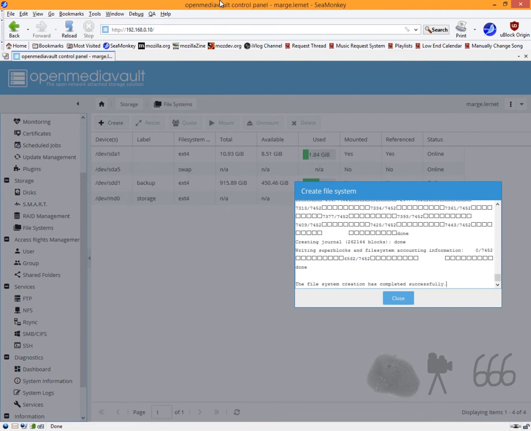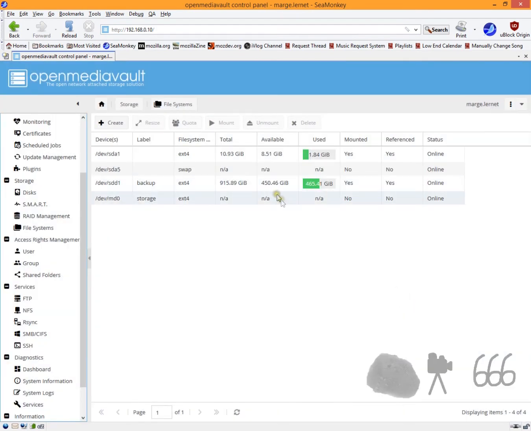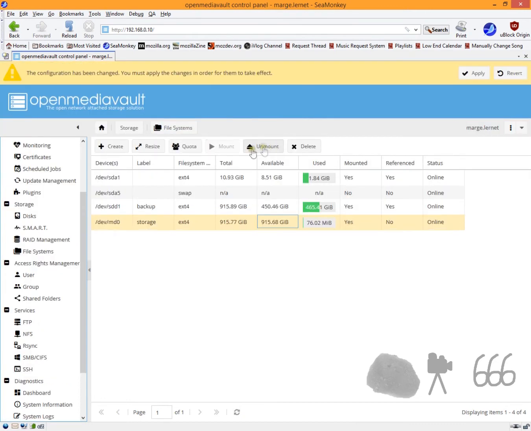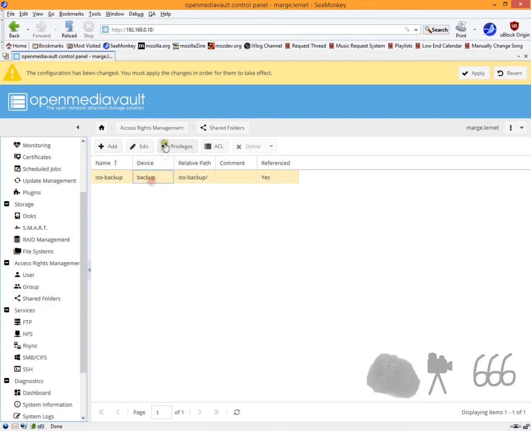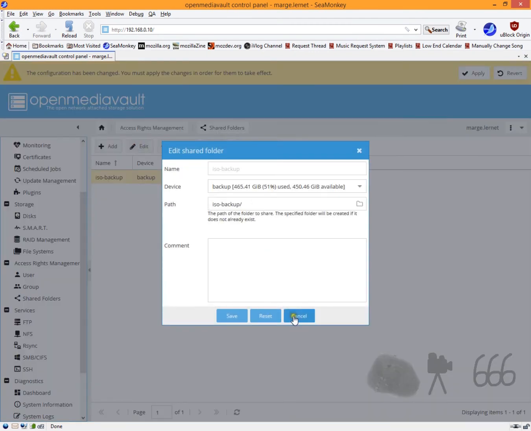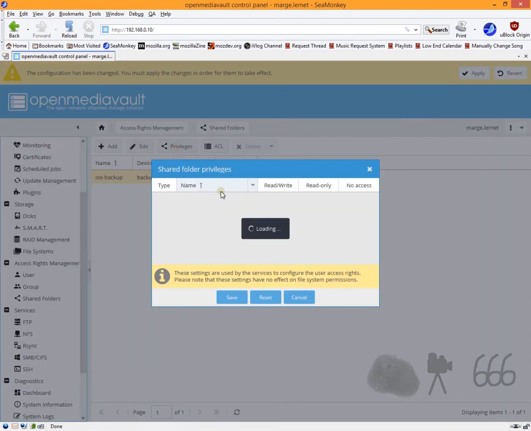The file system creation has completed successfully. Good. So now we mount it. It'll ask me to accept changes. I'm going to wait for a second because I'm going to come over here and double check this. I think I changed this.